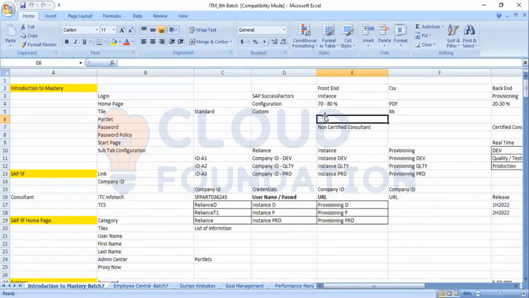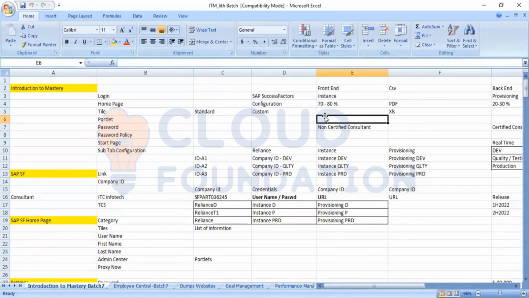For getting access, sending a request to SAP, there are certain criteria involved. One is that we have to request the customer to share the approval mail. So the customer has to share a copy of the approval mail indicating that they are authorizing this consultant to initiate the request for the provisioning.